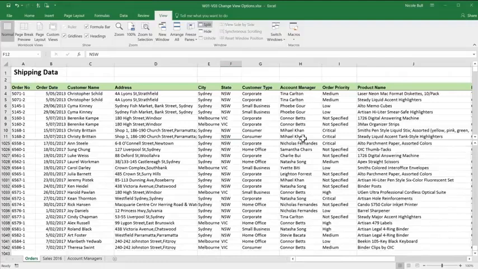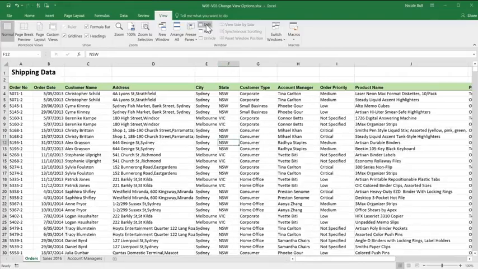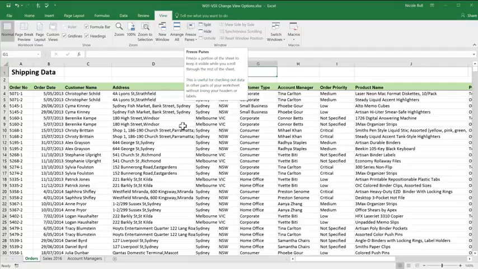To turn the split off, I can double click back on this line or come back up to split and click it off.